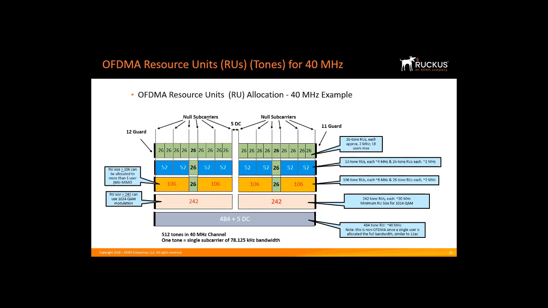For small packets, such as IM or voice over Wi-Fi, the AP will mix and match different RUs based on traffic type. It can also divide up the resources all the way down to 26 tone RUs and in theory serve 18 users simultaneously. As you can see, OFDMA enables efficient use of available spectrum, especially for low bandwidth applications.